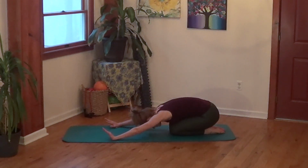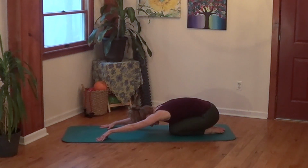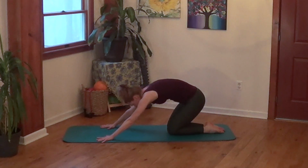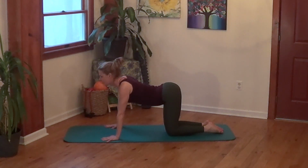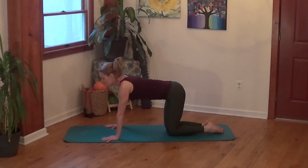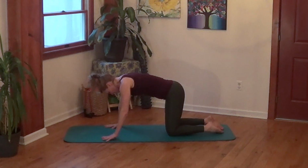Stretch your hips back onto your heels. Get a nice stretch. Pushing the floor away from you with your hands. And then come back up onto all fours. Inhale, extend your spine. Exhale, flex your spine. And then find that neutral position.